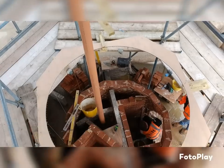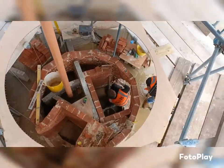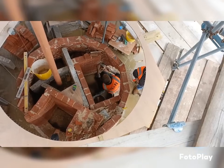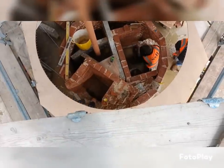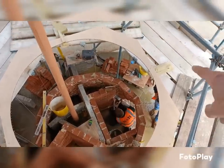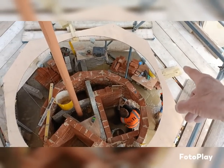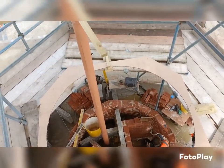So yeah, a lot of work involved. Down there, Dutch is now getting ready to start his gathering. Jakey's just finishing in the two jambs at the back of the fireplace I did yesterday. And then once I finish messing around up here, all three of us will start doing the dodecahedron again. We've got about six courses to go before we then have to reset this template, lower down, and then the lines will come off the nails I've got there to the nails we've got here, and obviously that's where it all tapers in, and every single brick is cut when we start doing that.